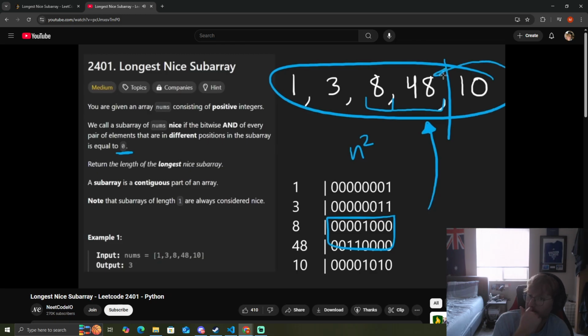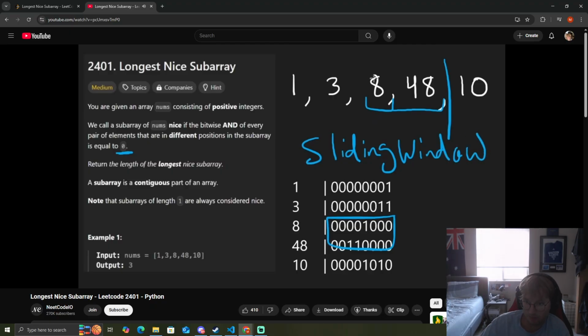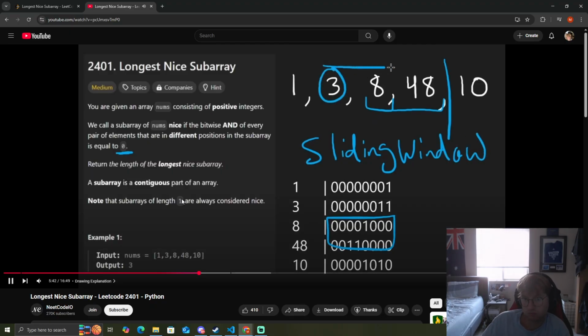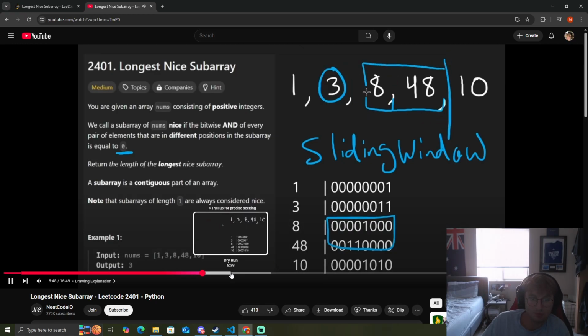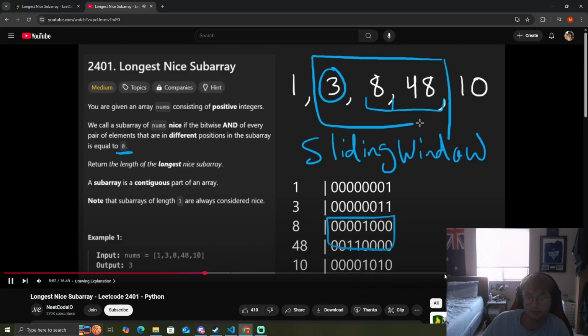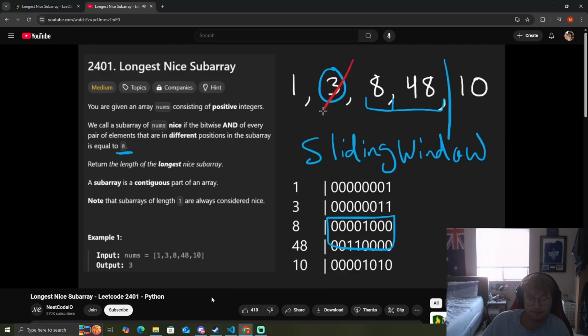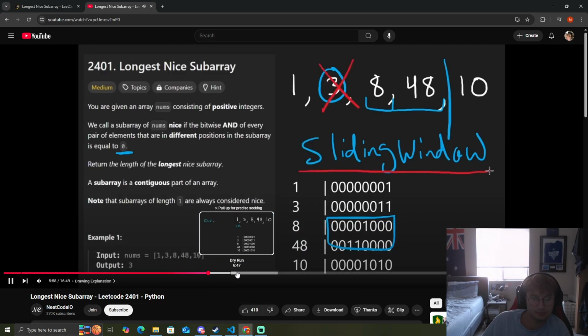Like, I'm not just pulling this out of nowhere. I think this problem makes it pretty obvious what the pattern is. The pattern is clearly a sliding window. Why should we have to start all over again? Why should I have to, if I started from 3 and I went all the way here and I say, okay, this is no good, and then I want to start at 8, why should I have to recreate this subarray over here when instead, when I'm over here, I can instead remove this guy, aka just slide my window.